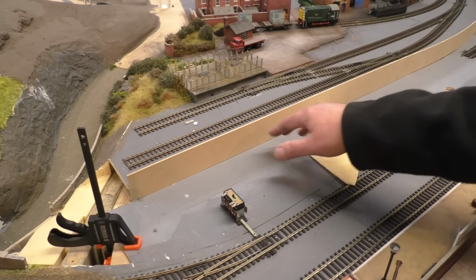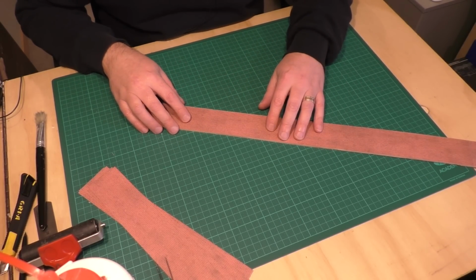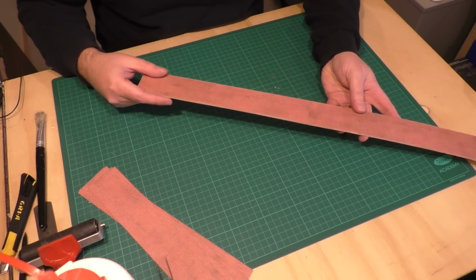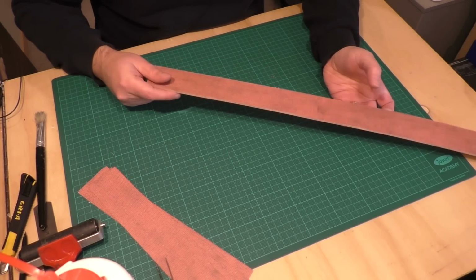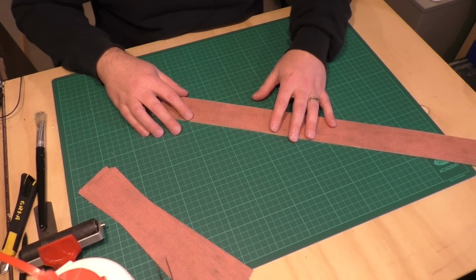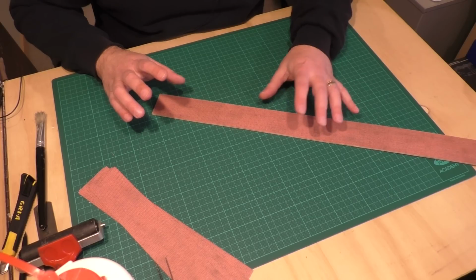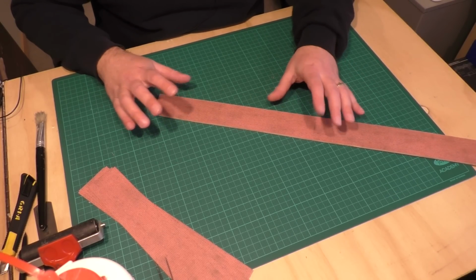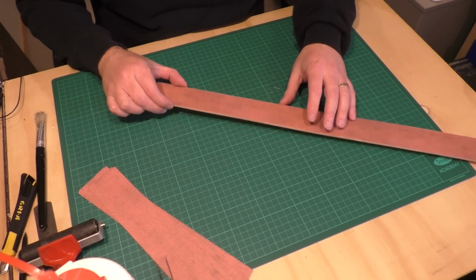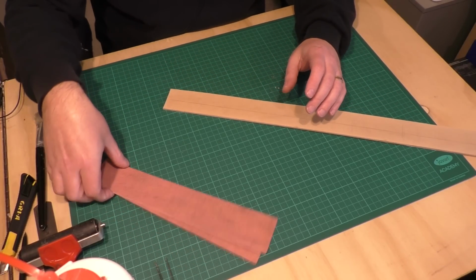So we'll get on and we'll do the brickwork on this. I began the brick application operation in the garage earlier this morning, and I've applied the brickwork to one side. I've yet to do this side, but I've moved the operation into my office because it is absolutely tipping it down out there, and the rain on the roof of the garage is absolutely deafening. It's also a bit warmer in here, which of course helps with the glue drying. So I'll carry on and apply the brick to this side, and I'll pre-cut sections.